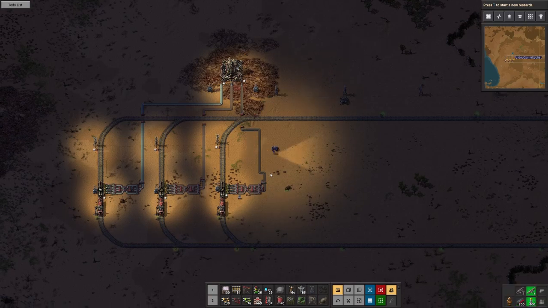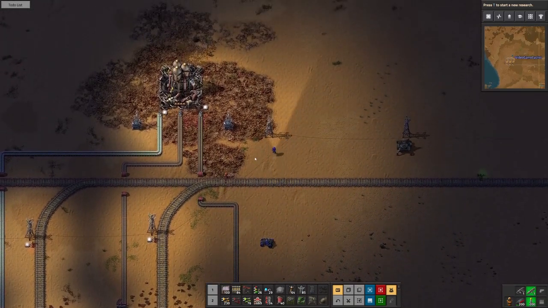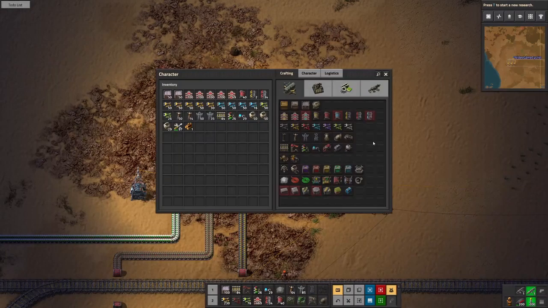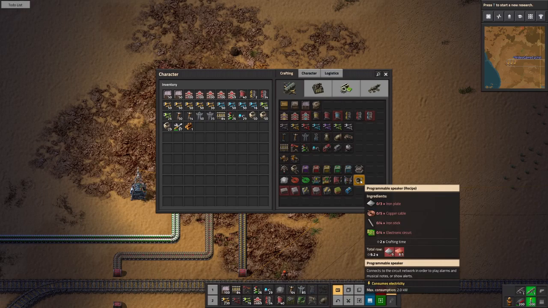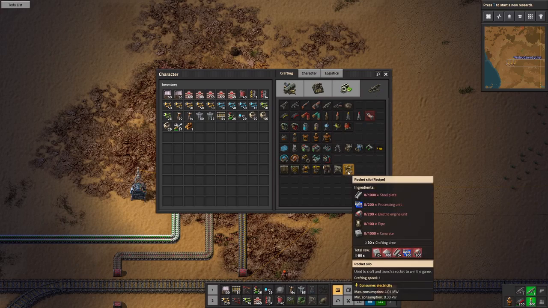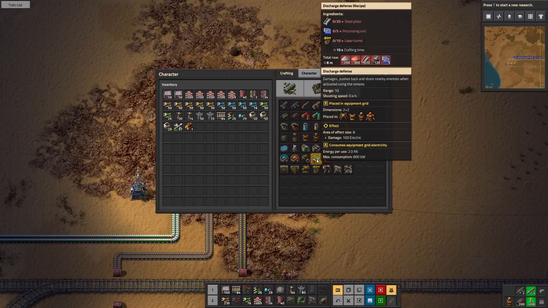Okay. Now, launch? Wait. You're expected to put the satellite here. Rocket inventory. Auto launch with... What? Okay, satellite. Wait. That's a speaker. Is it here in the military? Let's see, that was the rocket silo. Discharge. Whoa.